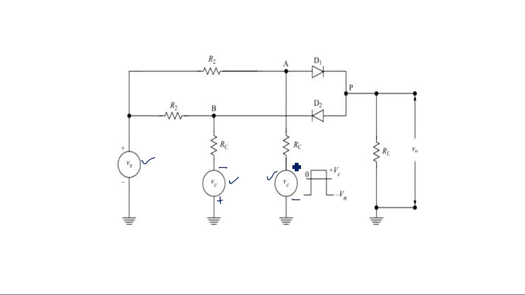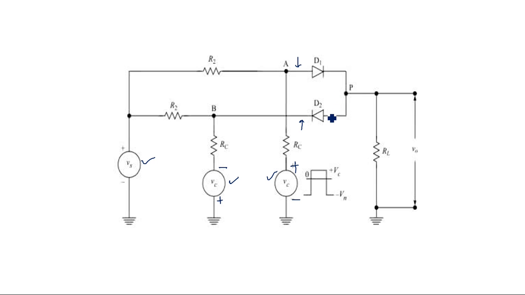The positive peak of the control signal is applied to diode D1 and the negative peak goes to ground. Similarly, the negative polarity of the control signal is given to diode D2 while the positive polarity is connected to ground. D1 is in forward bias condition and D2 is in reverse bias condition. To switch on D1 you must give positive potential, and to switch on D2 you must give negative potential. Both D1 and D2 are in the ON state when the control signal is switched on. The outputs of both diodes are connected together at point P and fed to RL, which acts as a load resistor across which we take the output.